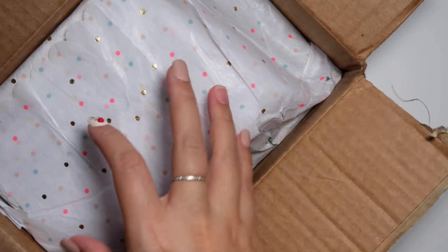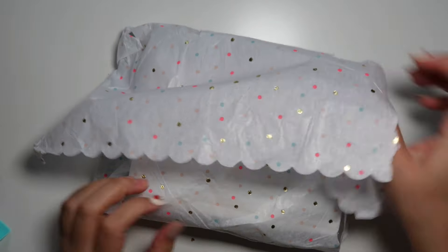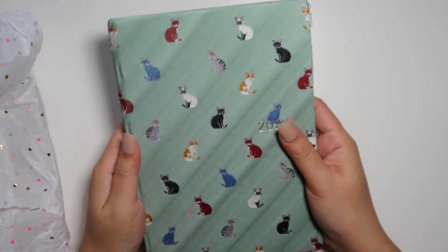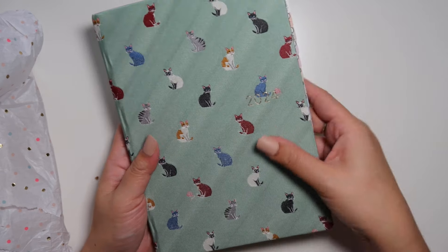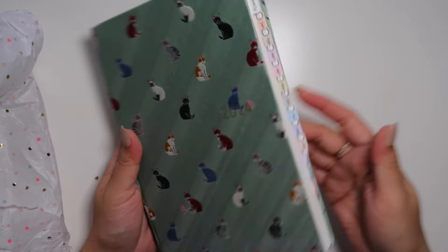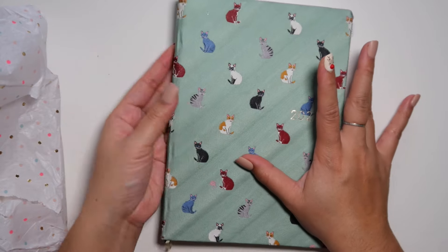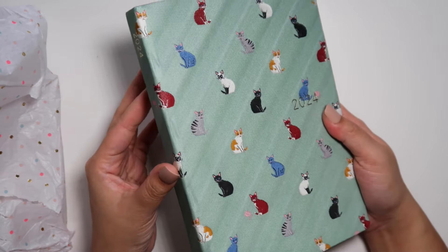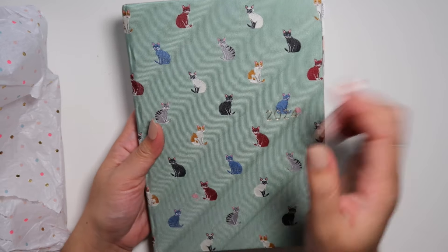Y'all, this is what I'm most excited about — the destash. Let me just dump this out really quick. She included a planner, which I'm so excited about, and you guys are going to understand why in just a second. She was destashing the Hobonichi 2024 Hon A5. The Hon in the Hobonichi planners this year is new — it is a harder bound cover, and it's the cousin, which I know you're probably like, this is kind of crazy, you already have a Hobonichi cousin, the original with the paper yellow cover. But this was part of the destash — all of this for $20. So what I just showed you: this planner and then all of her leftovers, which I'll get to in a second.